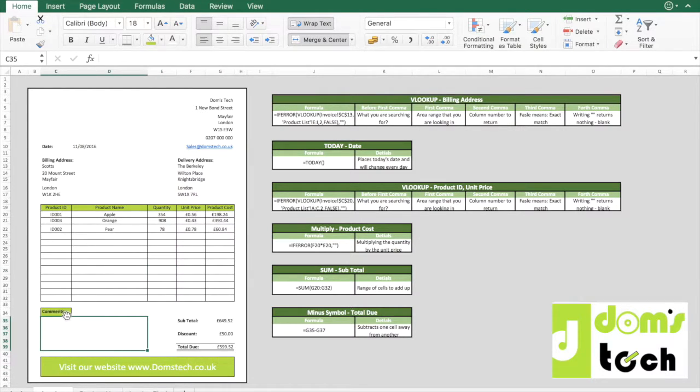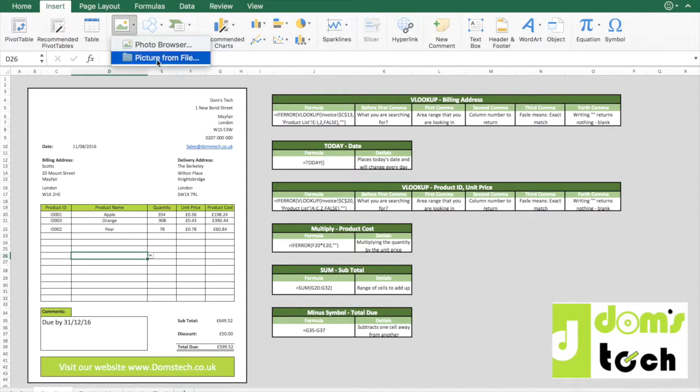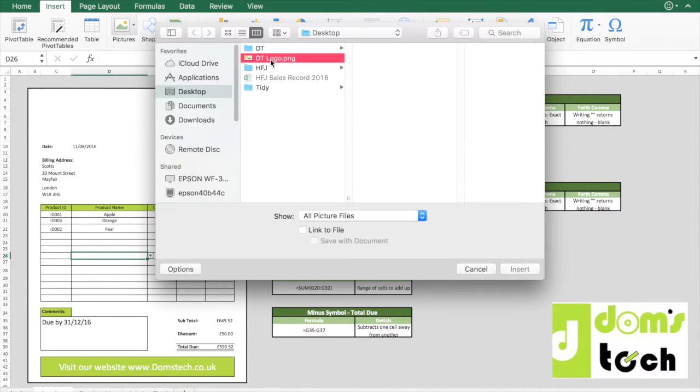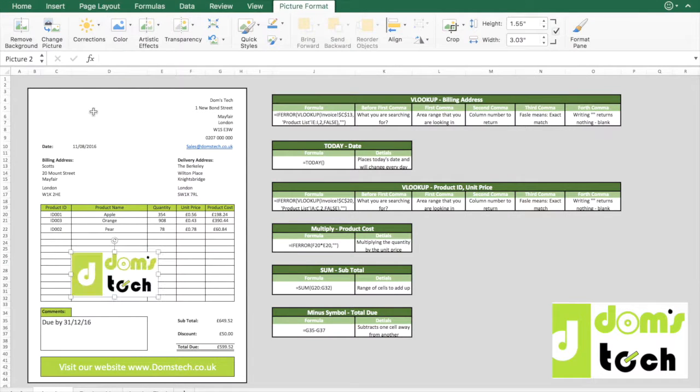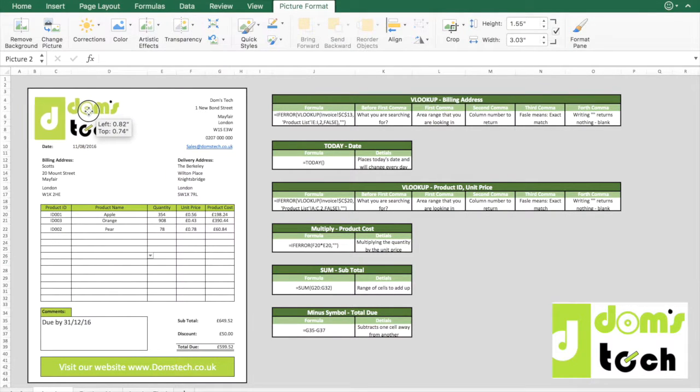On the comment section, we could just put, say the invoice is due by a certain date that you want, or you can just put your bank details there, or just the way of actually paying the invoice itself. The final thing this invoice needs is a logo. Insert, pictures, and what we've got here, a nice DOMS tag logo. So this could be dragged around or resized. So if your invoice is big or small, it can be put anywhere you want.